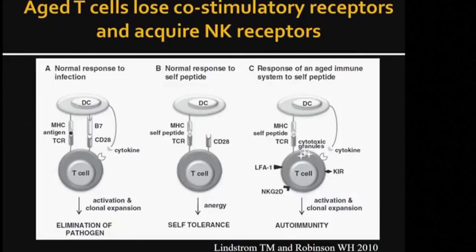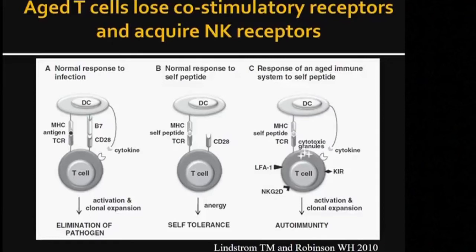But it gets even worse than that. So you've got your memory T cells. They're not great at proliferating, but these highly differentiated cells also lose a co-stimulatory molecule, CD28. And you may remember that what normally happens in your immune system is that you have to have two signals. So you have peptide presented on MHC, and then you need this co-stimulatory signal. And the antigen-presenting cell is primed by a danger signal, by exposure to a tissue injury marker or a pathogen. And normally, if that's missing, then you get anergy.